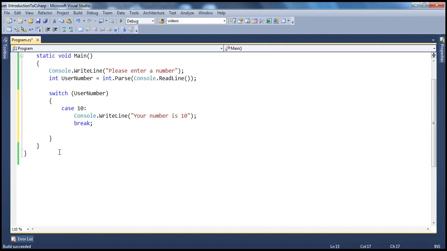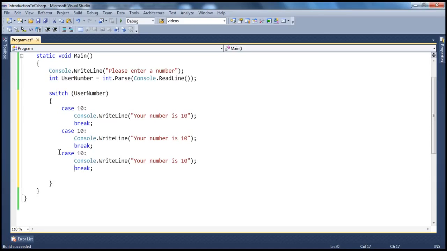Okay, similarly, if the number is 20 and 30, if the number is 20, then we want to print a message saying that the number is 20. If it is 30, then we want to print a message saying so. And if it is not 10, 20, or 30, then we can have a default case where we can say your number is not 10, 20, and 30.